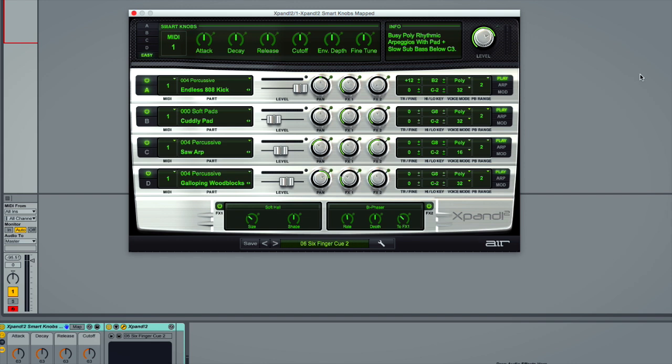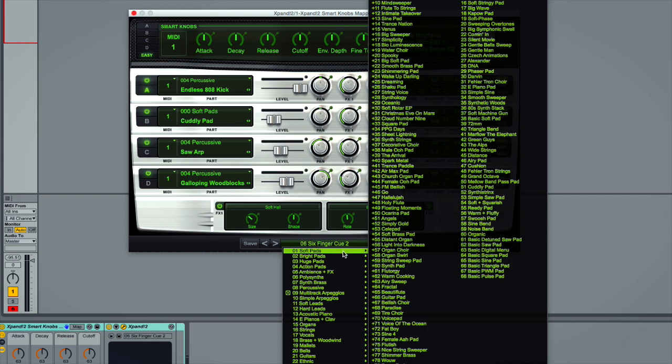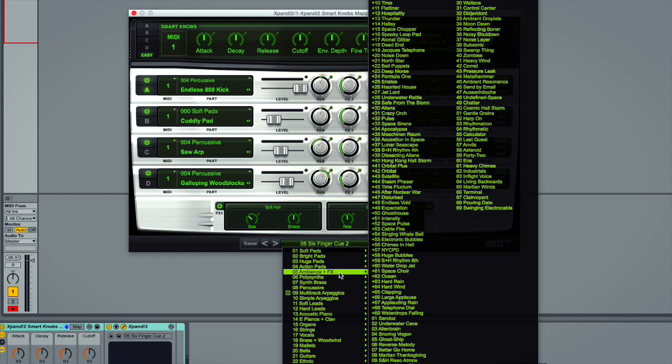In fact, this thing has an awfully large number of presets. If you just go down to this presets bit at the bottom, you can see for each one of these 29 categories, there are just an insane number of sounds to choose from.